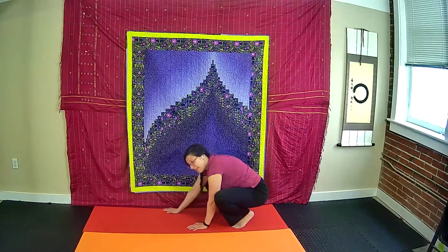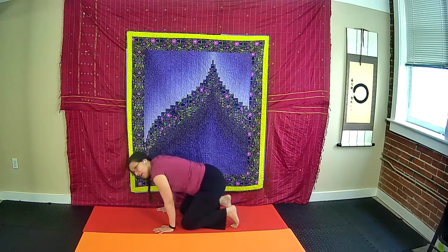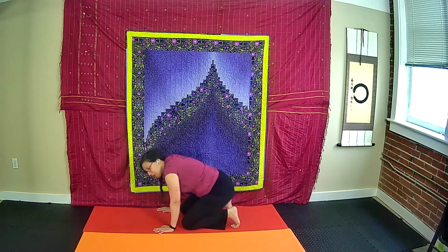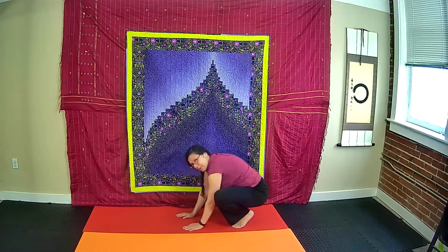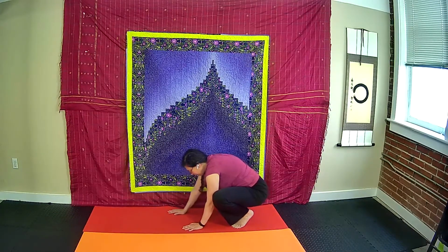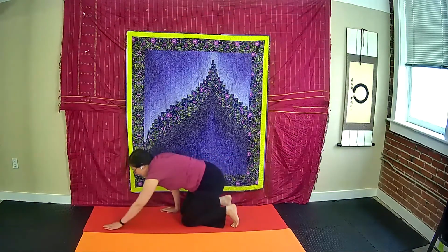Your hips don't like that, knees don't like that. Listen to them. Maybe your knees stay on the floor and you still support yourself with your arms. There's lots of different variations of every pose. You can choose which one you like. Whatever variation of squat you're in, knees come back down towards your mat.